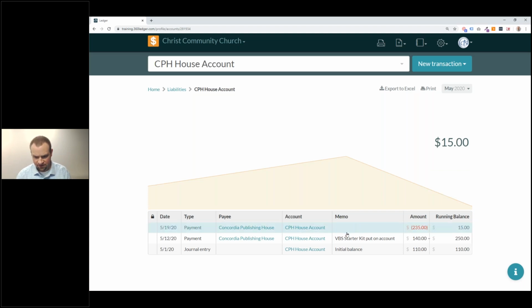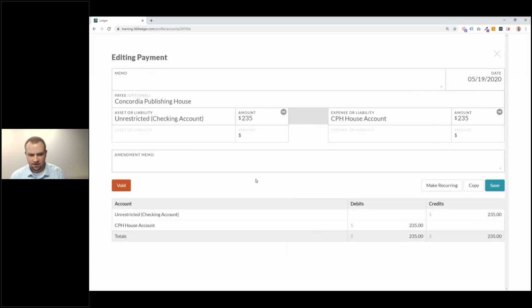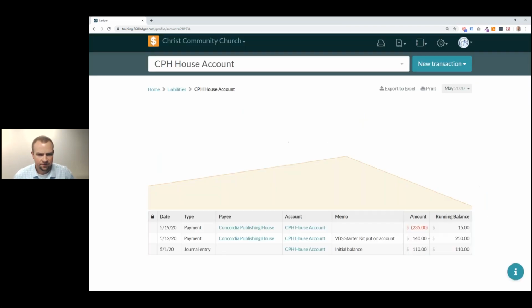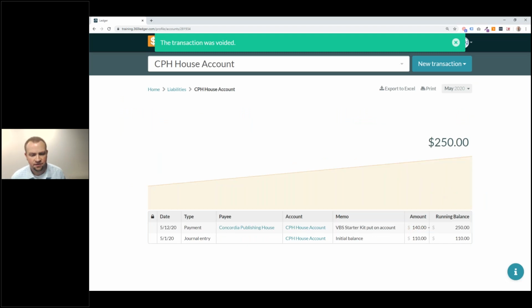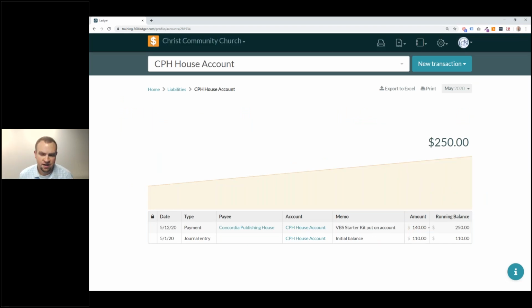Well, let's say we now realize that our payment's going to be short. We can't pay $235. We need to pay $250. Well, I'll go up into my payment on my liability, and I'm going to click void. Maybe we didn't send the check into the credit card company yet. We were waiting to hear what they said. I can click confirm void, and the transaction will disappear. My balance will go back up to what it was before. It's now $250 because of what we added to it. And we're in a good position to now pay it off, same way as before. So that is how you void a transaction.